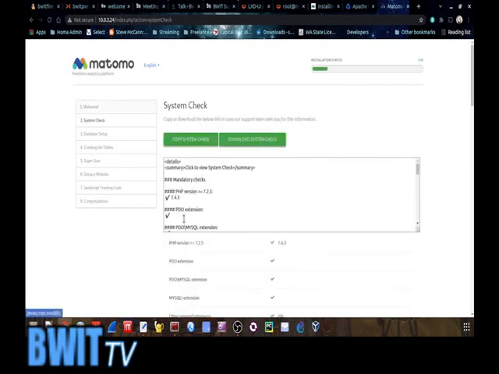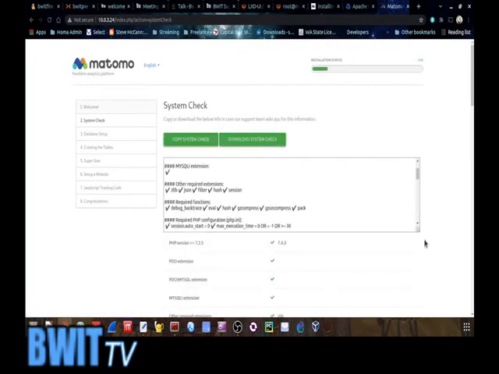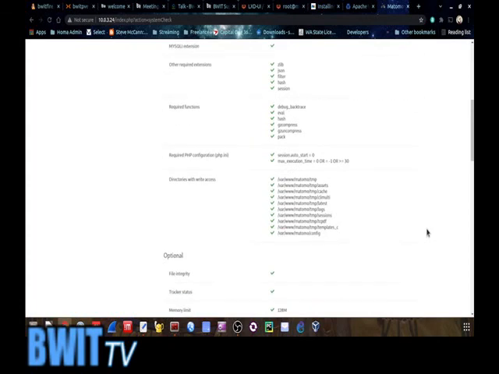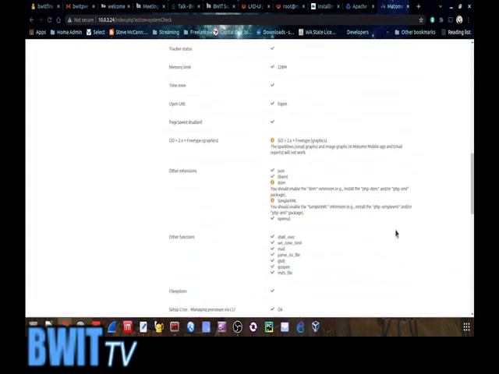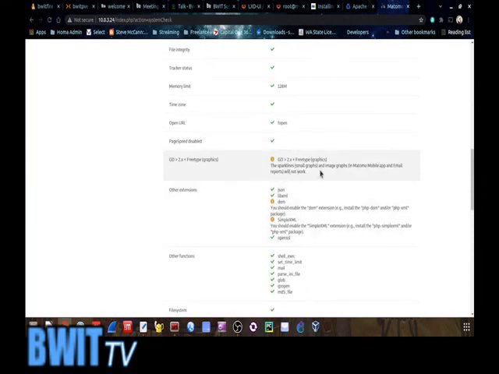We'll hit next. Okay, looks good. You can scroll down here. There's a system checker. There's a few things here that it needs. So what does it say here? You should enable DOM extension, install PHP DOM and PHP XML package.